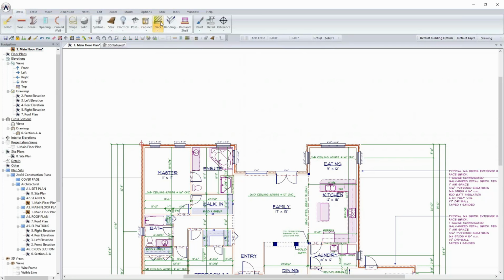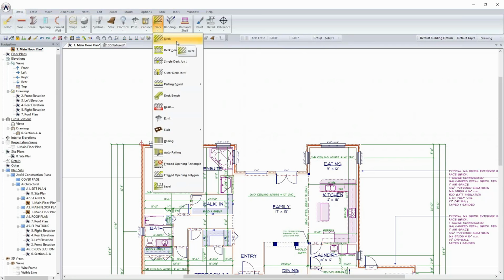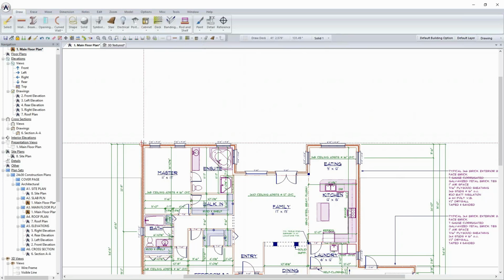I will come through the draw menu and go to deck, and in this case select the first option for deck. At this point I'm basically sketching the perimeter of where the deck is going to go, so I'm not even zooming or forcing too much accuracy. Much like drawing walls, you're going to begin a sketch and edit type process. So watching the tape measure in the status bar up here, I'm simply going to click in the corner approximately and run that cursor from bottom towards top of screen to approximately 12 feet and click.